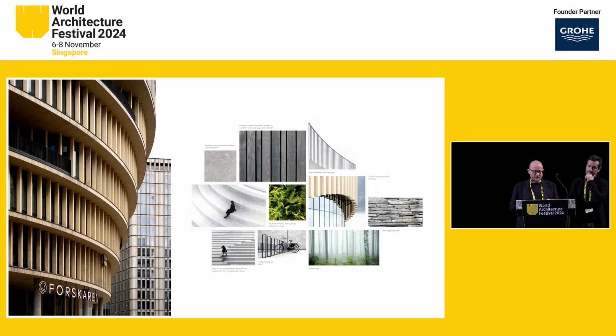Materiality is light, tactile, with wood and natural stone used on the inside and the outside. Swedish building material assessment tool was used, which is a requirement for sustainable construction. And local stone was sourced from the Gotland island, and the natural timber was an impregnated species from Arnhem in the Netherlands, which has a 50-year warranty.